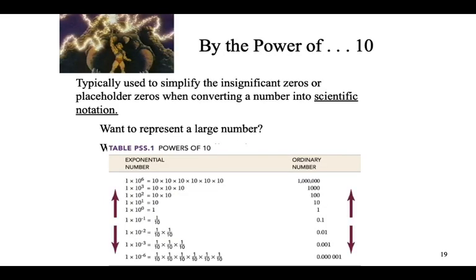Powers of 10. This is ultimately our scientific notation. Dealing with what those powers of 10 mean will become much more important when we deal with conversions in metric, within metric, or even metric to other systems. So you need to be familiar with your powers of 10 and what it means shifting around.